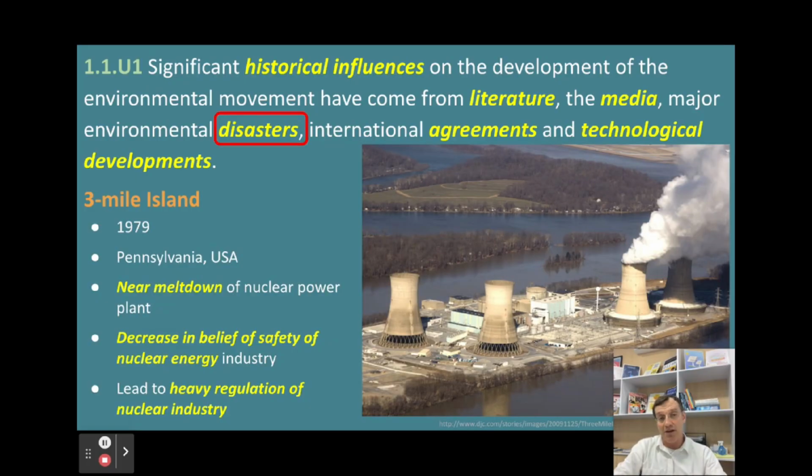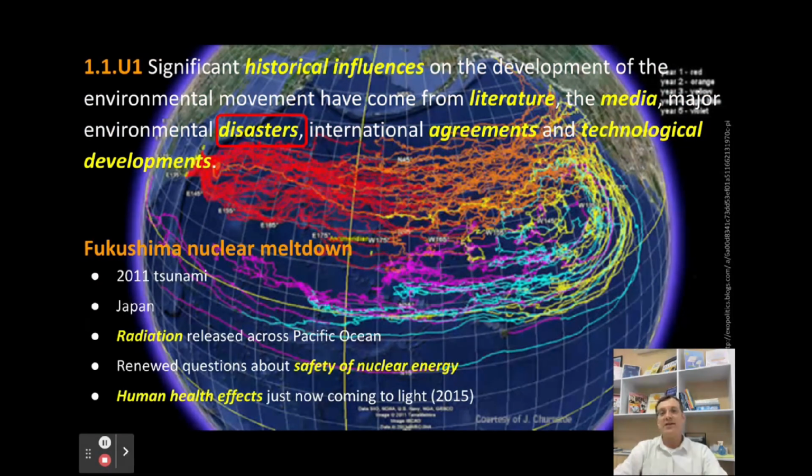Three Mile Island was another nuclear meltdown that made a lot of news because it was broadcast on the media. The Fukushima nuclear meltdown in Japan in 2011 continues to get some media attention because they continue to release contaminated water to dilute across the ocean.